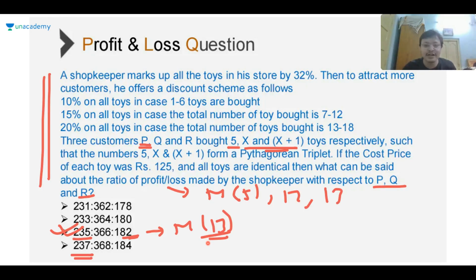It doesn't matter what was the markup, it doesn't matter what is the discount scheme, nothing matters in the set, including the cost price, nothing matters. All that matters is the ratio of the items. So the answers would have been one option which had multiple of 5 here, multiple of 13 here. That are the prime factors remaining intact. And that is why the answer is option C.